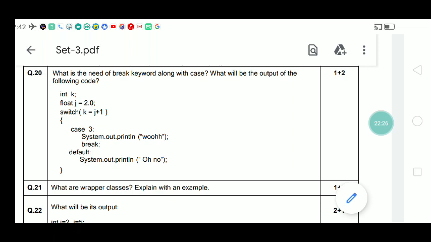You know that k is of integer type, so after adding the value of j with 1, it will be saved as integer type. Now the value of k is 3, so it will be matched with case 3. You will get the output System.out.println, and the output will be oo. So case 3 will be executed.